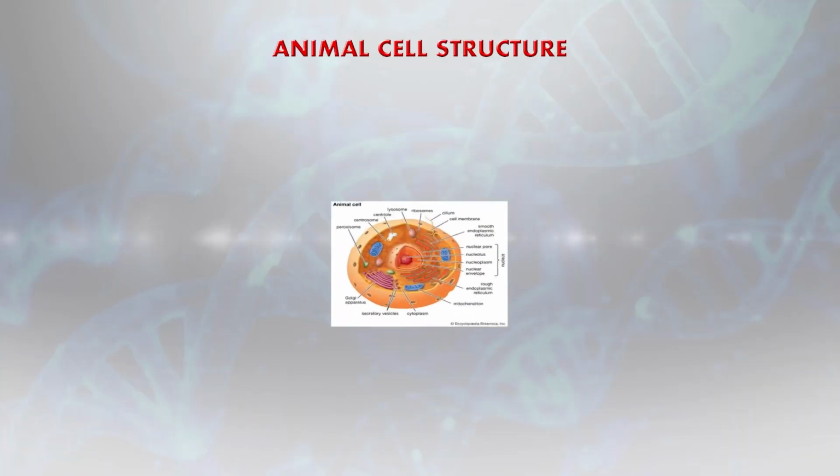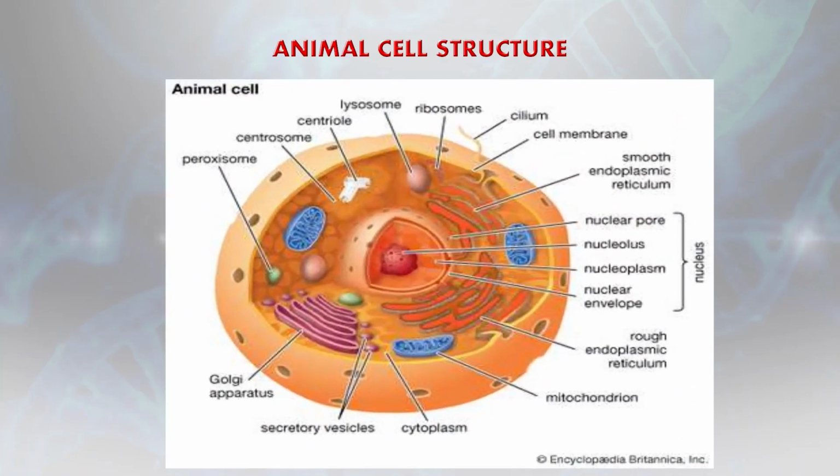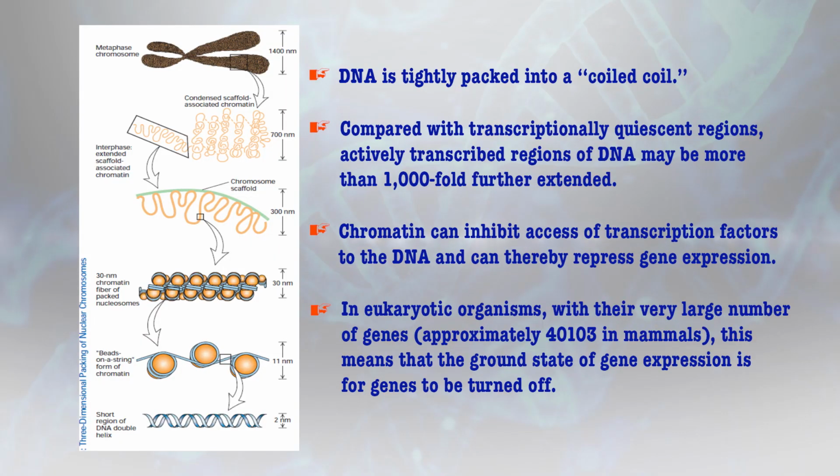This is the animal cell structure. You see the plasma membrane, and inside you have the nucleus, and inside the nucleus you have DNA. The DNA is organized into a chromosome structure, a highly ordered structure. The DNA is packed with histone proteins, organized as a bead-on-a-string structure, forming loops in a multiple-level organization of different sizes, highly packed into a chromosome structure.